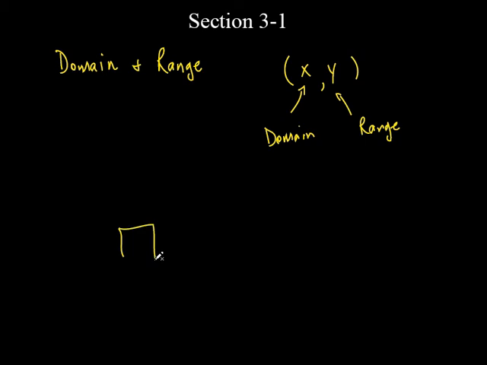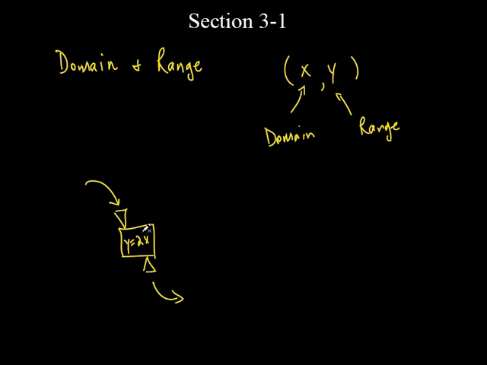This is the first time I ever saw this. This was in college, and this, I don't know, seems to help me a little bit. We call this a function machine. And we'll talk about functions in the next lesson, but right now we're just going to talk about the domain and range. So for instance, this could be any function like y equals 2x. That's all this machine does. Okay? If you stick a number in, you get a number out.